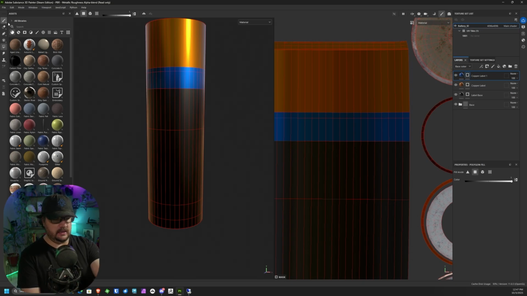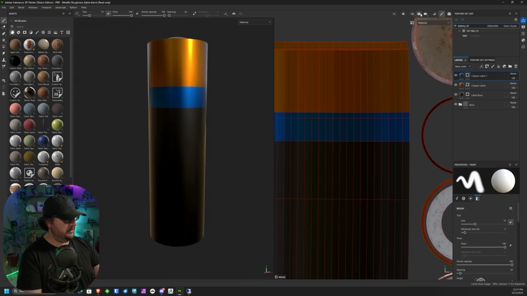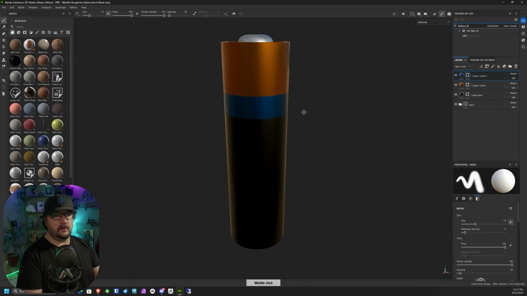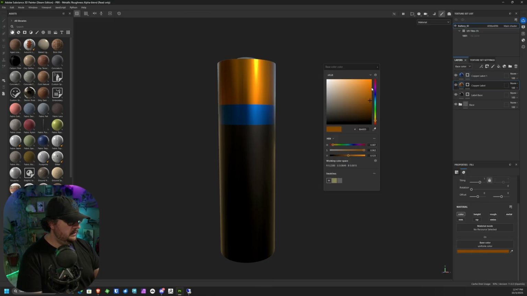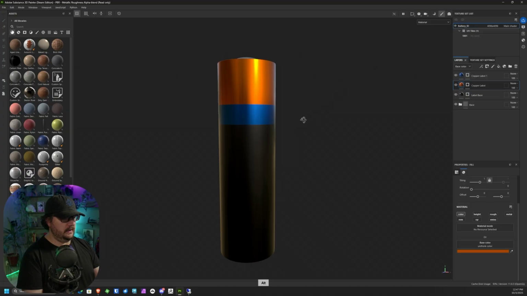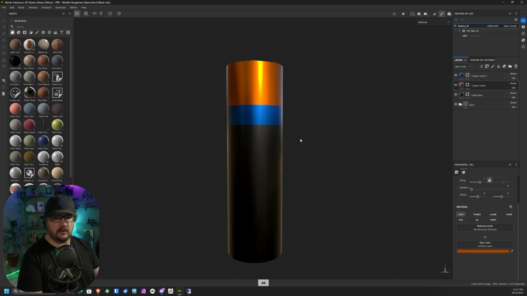So I'm going to go ahead and go back into my paint mode. This is where we're going to kind of play with these colors a little bit and just figure out what we want to do with them. So looking at my reference, I know that that's not the right copper. So I'm going to come in here. I'm just going to brighten it up a little bit. It's actually a little bit darker. It's more red. Yeah, that's about right. Okay, cool. So there's that. So pretty good, pretty solid.